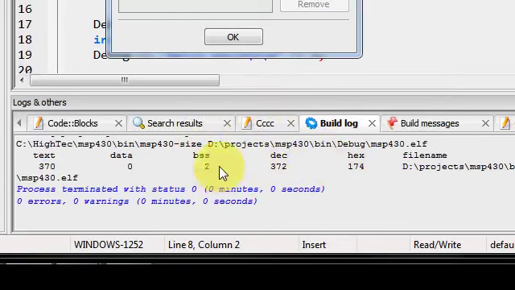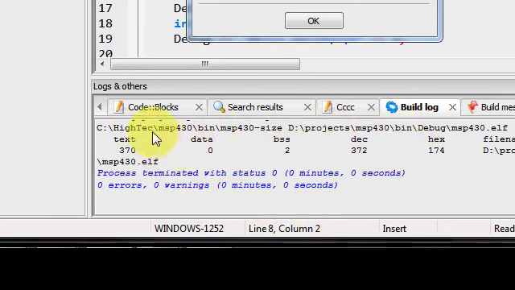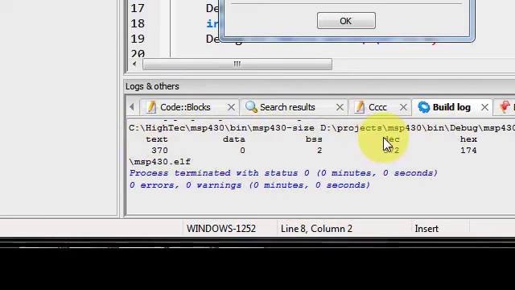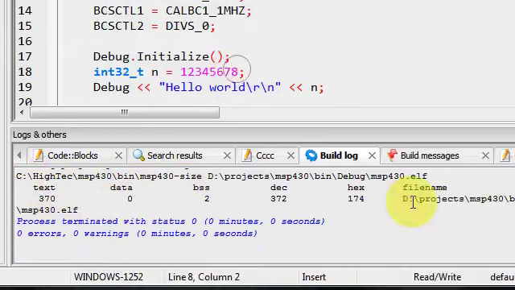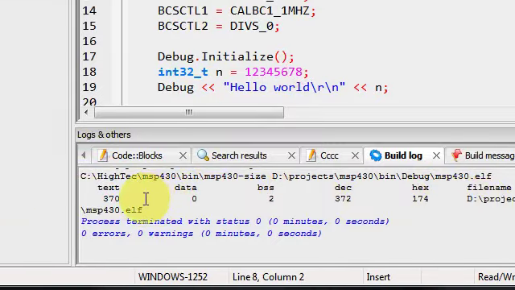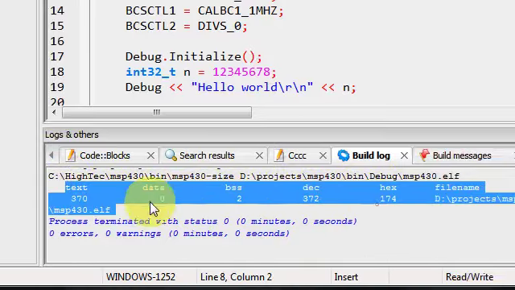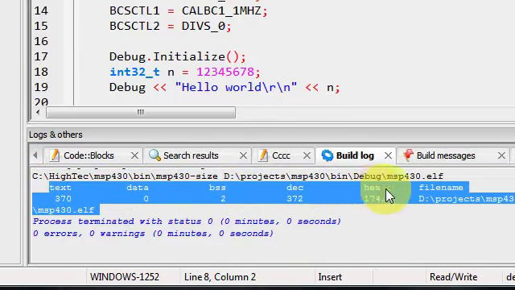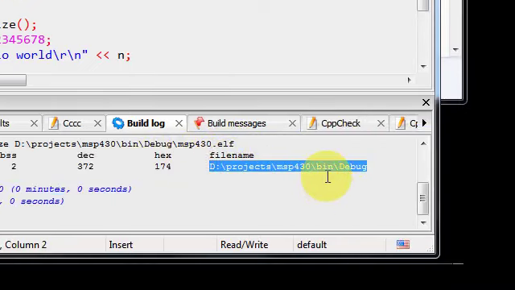Okay, so kind of getting an advanced view of what's going on here. Of course, everybody knows what MSP430-size does. It spits out a bunch of information about your, well, your RAM usages, what your, yeah, I'm being beeped at here. Anyhow, it just gives you statistics of what kind of memory you're using on the device. Text, data, BSS, dec, and hex here. Of course, then we have our project file name here.